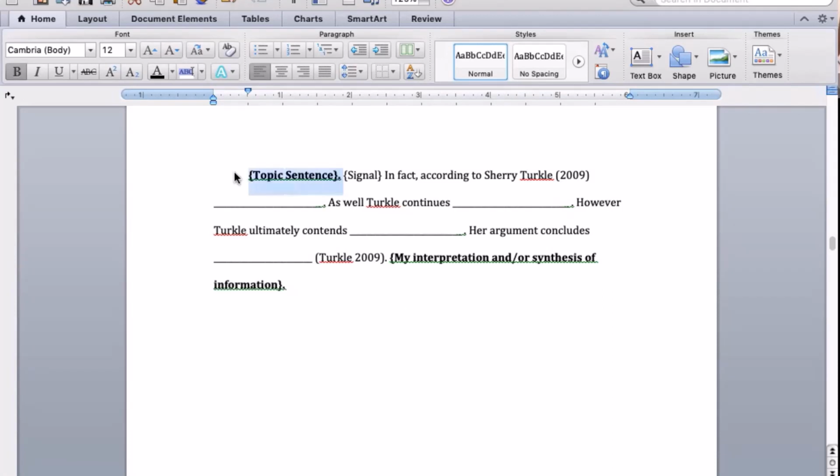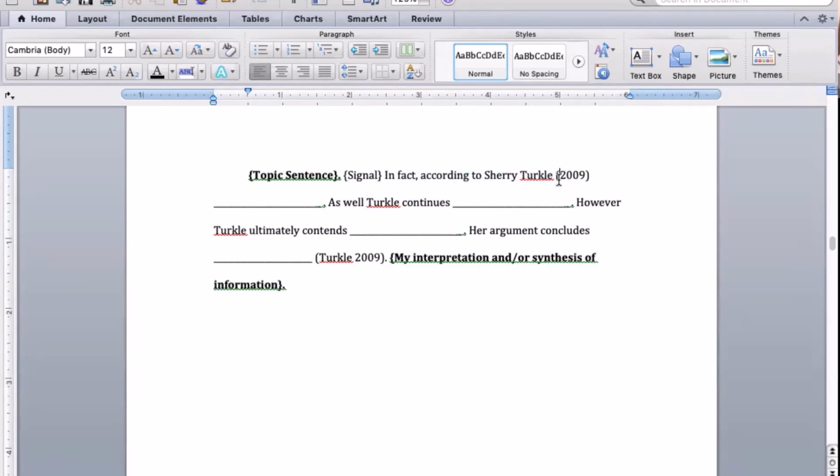Just as before, we've got a topic sentence, and that interpretation and analysis would go here at the end. This one doesn't have a topic sentence, so I'm going to make one up. Critics of smartphones often argue that smartphones are sort of taking away the more human attributes of ourselves. All right, that's good enough. Now we're going to introduce Sherry Turkle really pretty fast. In fact, according to Sherry Turkle, smartphone use and technology in young people, I'm giving that quick introduction almost like a preview to a movie. Here's what Sherry Turkle is going to talk about.